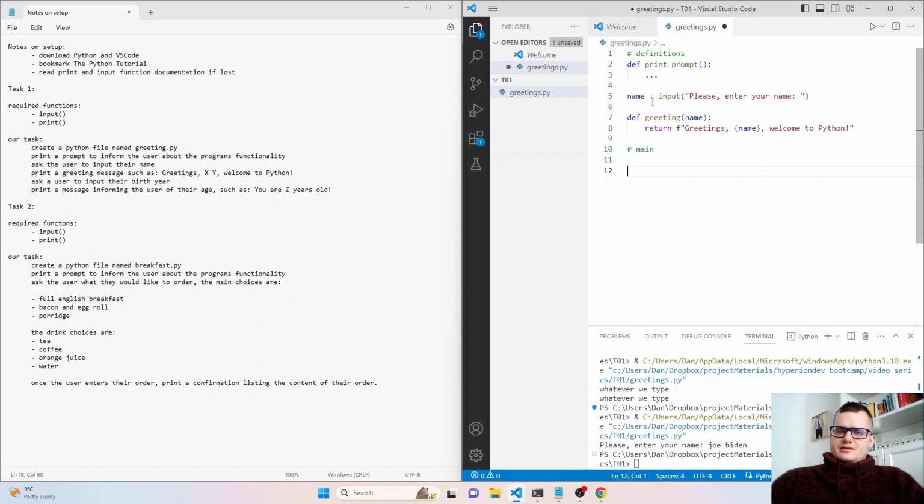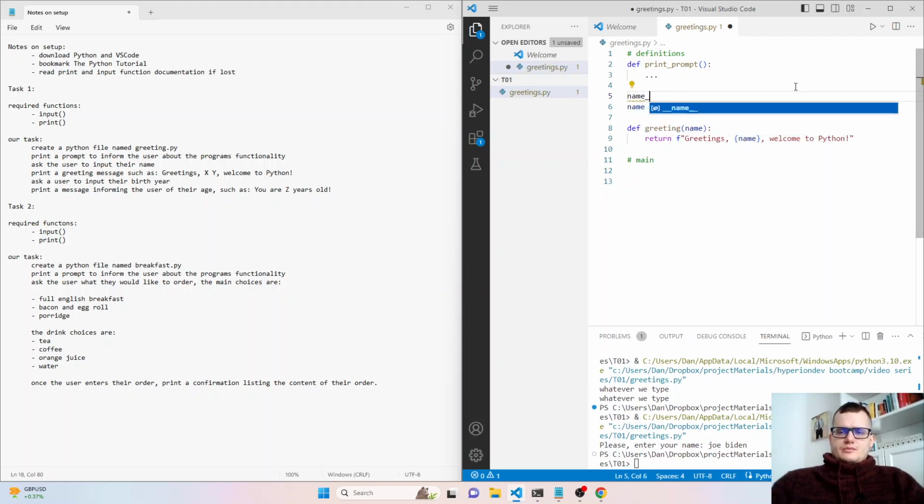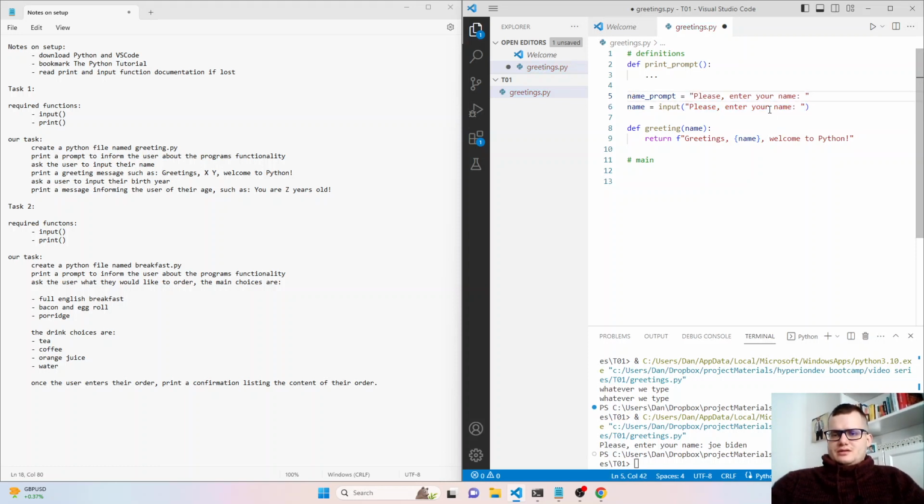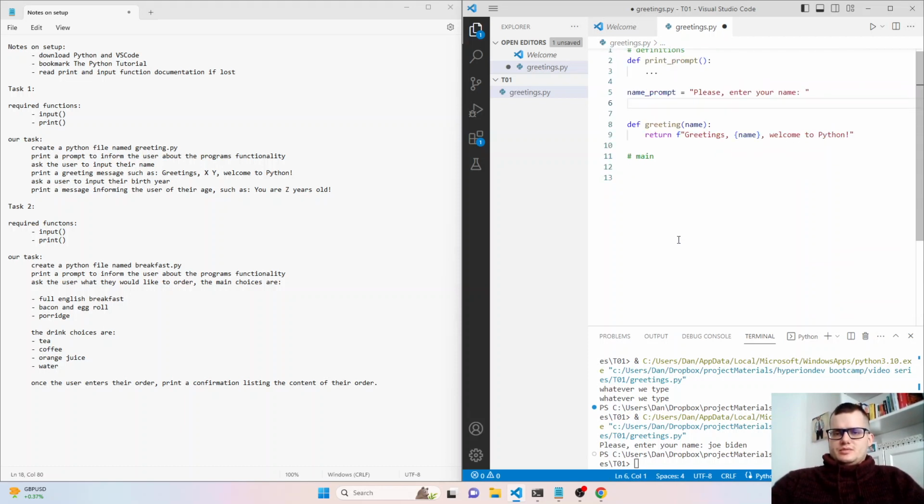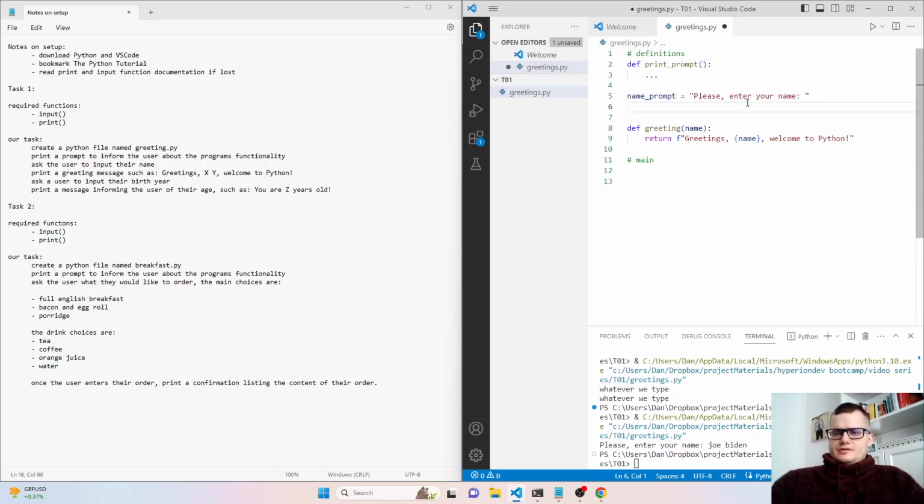Now, since definitions are here, this one doesn't belong here. So it's a good idea to define a variable for name prompt and copy this there. So we can change this at a later date here, and we don't need to look all the way down into a long function, if it's multiple pages, to hunt for this. We keep it at the top so we know where to change all the values.